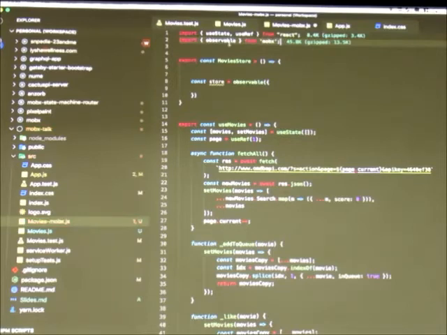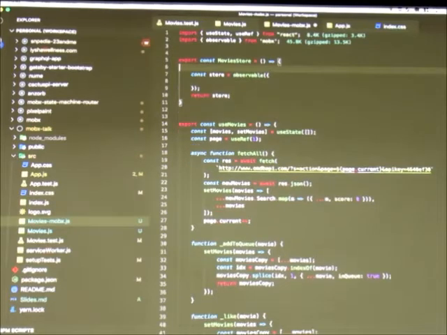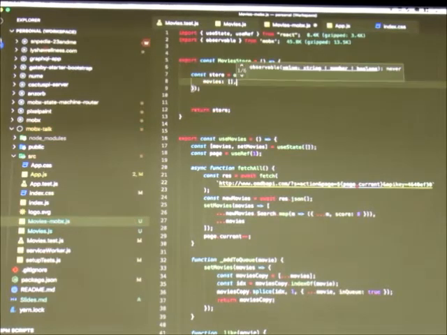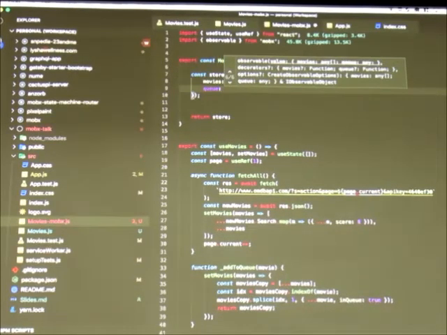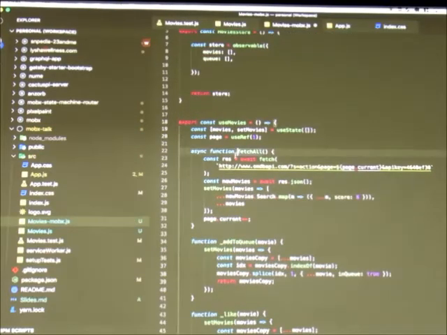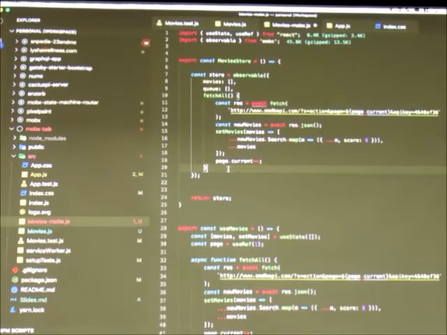And then we're going to return the store. And let's copy some stuff over. So we're going to have movies. We're going to have queue. I'm going to copy paste some of these methods, and then we'll refactor them as we go along.